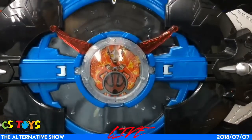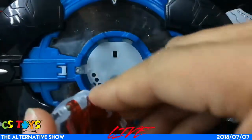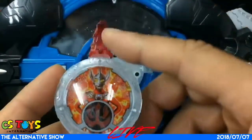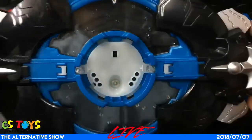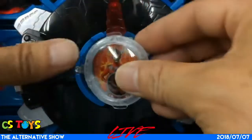Okay, all right, so that was the Rosso Flame. Now let's go with the Ultraman Bull Flame. Okay, so same crystal and a single thorn. Now you are Ultraman Bull Flame. Okay, now we close this and do the henshin. Okay.